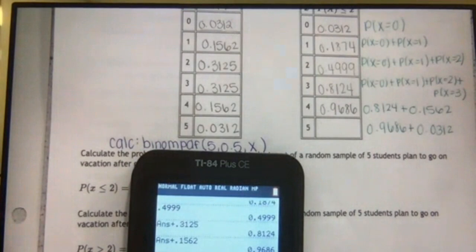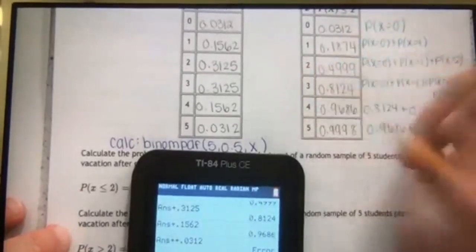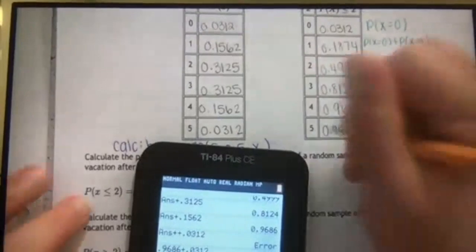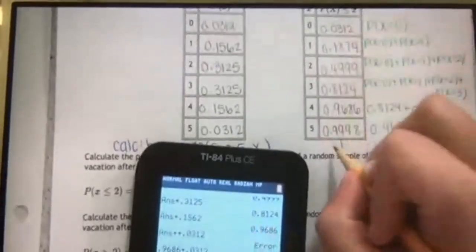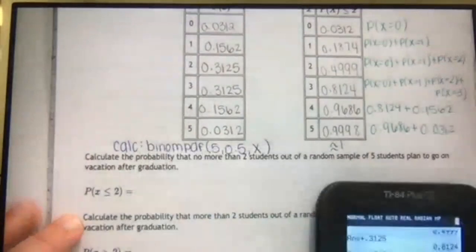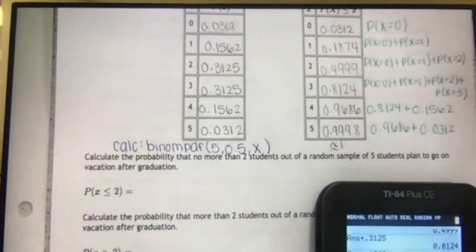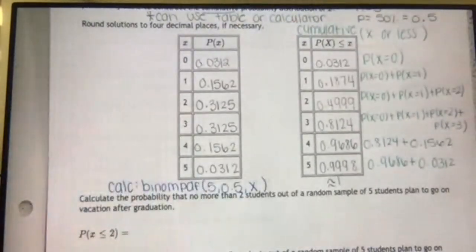Oh, I put 2 pluses. I get 0.9998, which is about 1, because we added a little bit of rounding, which we know it should be about 1. That squiggly equal sign means about. We know it should be about 1, because if it gives us everything, everything's about 1. So just like we had cumulative frequency distributions on test 1, same thing, we're just doing probabilities now.